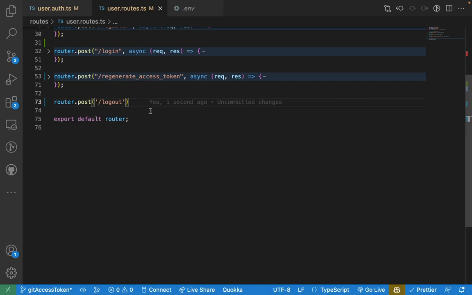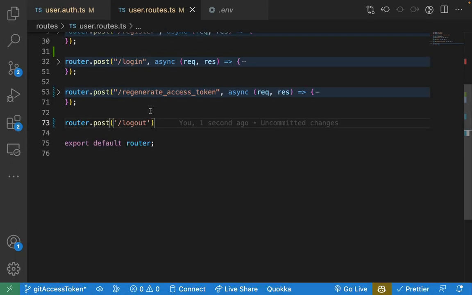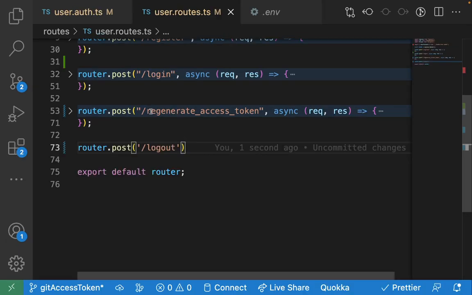So I'll give it a post endpoint with the path name logout, and we've already created the login and the regenerate access token in the previous video. In case you missed that part of the series, you can check back on my playlist on how you can create the login and the regenerate token endpoint.